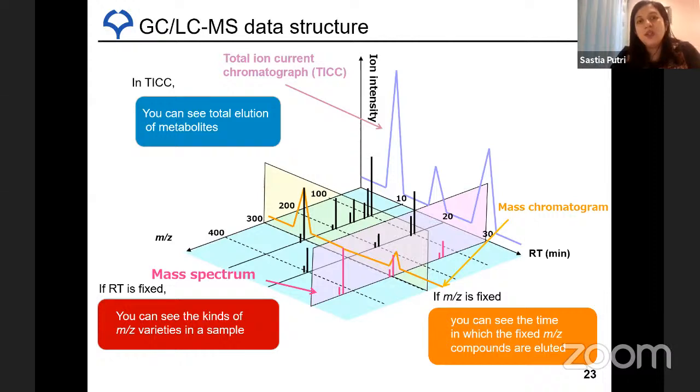And then you have also the m/z here. Then you could check each of the peaks that you measure in the total ion current chromatogram, the TICC, and you could see that different metabolites have different mass spectra. From here, you could see that each metabolite will have a unique mass spectrum, and they will be eluted differently based on their polarity. Then afterwards, you could do the metabolite annotation this way.